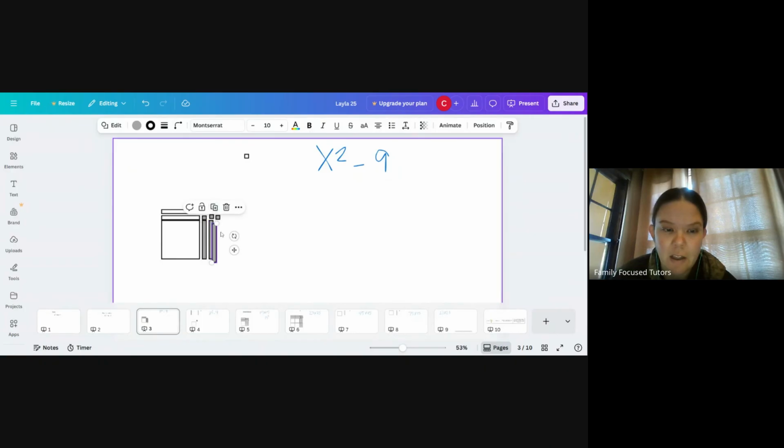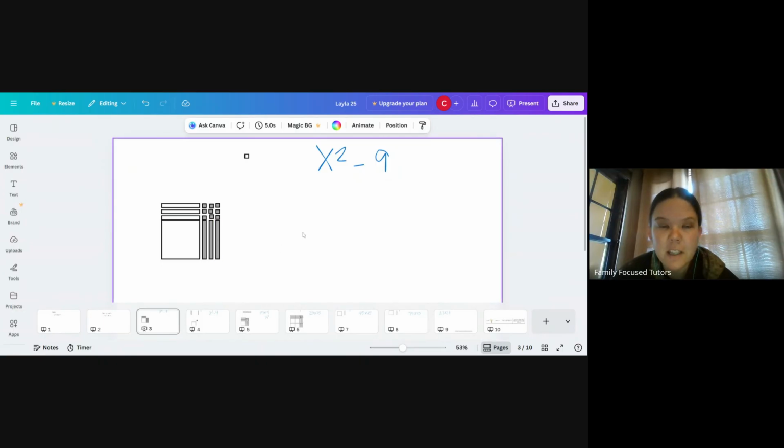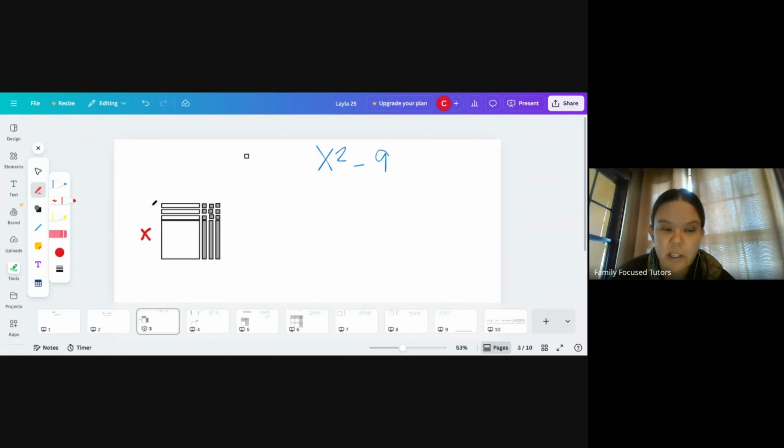I can add another one so that this fills up, because I want to make a square is what I'm trying to do. So now I have 3x minus 3x, and that still equals 0. And then I have my negative 9 over here, and I have my x squared. So when I write out my factors, I have x plus 3. Here's the positive 3, so this would be x plus 3. And then I have my x, and then I have negative 3.